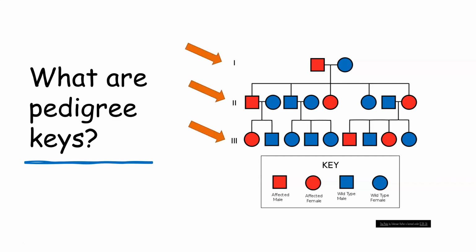First up, down the side here in Roman numerals, we've got the generation. So the first generation is the grandparents there at the top in this case. That could be great-grandparents, it could be great-great-grandparents, but generation 1 will be the first generation at the top that you see. Don't be fooled, I just said at the top. You could end up seeing a key that's laid out differently. You need to look for generation 1. Generation 2 is a generation that follows on from generation 1, and then you get generation 3, which is the generation that follows on from generation 2.